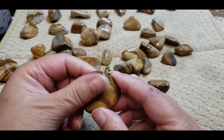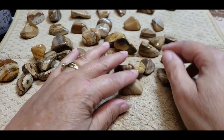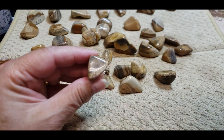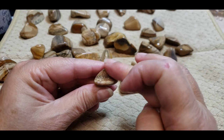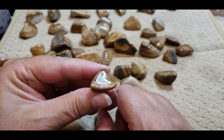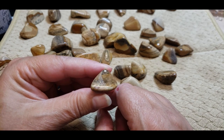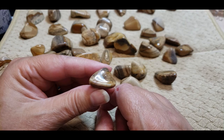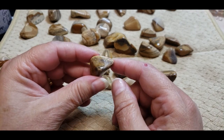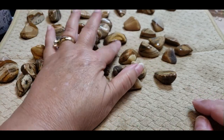Well, these are super clean, that's for sure. But I think what I'm going to do to get rid of this little haze is take some water and see the difference. You can chase the shine, and the level of polish doesn't change, but it's kind of cloudy or hazy when it dries. I think that's still the polish not getting off enough. I'm going to give it another bath.